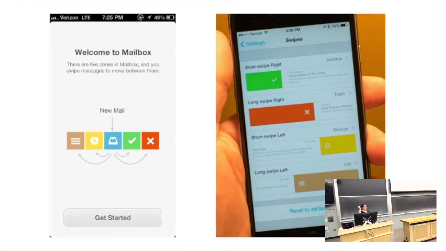You would do a short swipe to say, okay, I read this, which was green at the top. And then a short swipe to the left to snooze it. Okay, I'm going to read it later, which was yellow, which doesn't really mean a warning thing. And then you could do a long swipe to, I can't remember that one. Oh yeah, put it in your own different list.